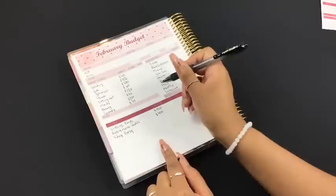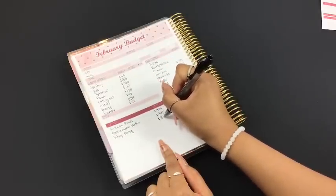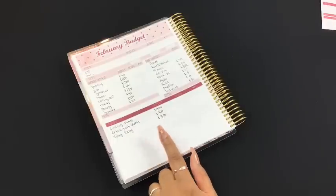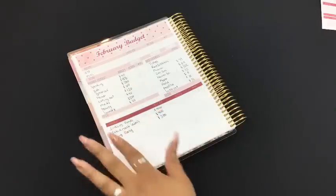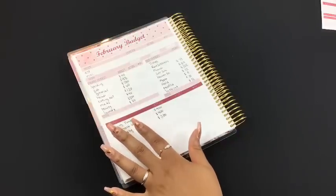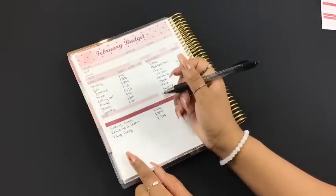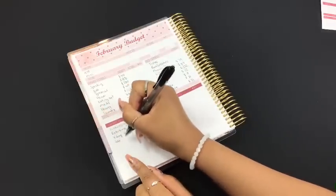For my Valentine's Day party, somebody asked me about this in my comments last week. So I'm going to budget $300. I was initially budgeting $500, but after I actually did the math of everything I want to get, it ended up being a lot less. So I think I can do it for $300. Yeah. So next will be savings challenge.